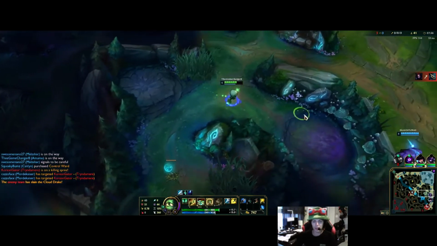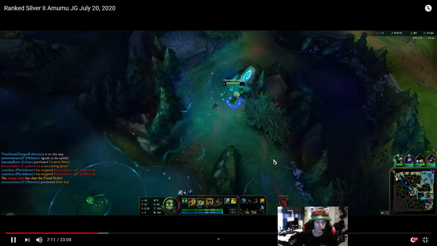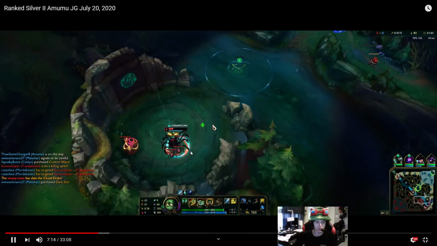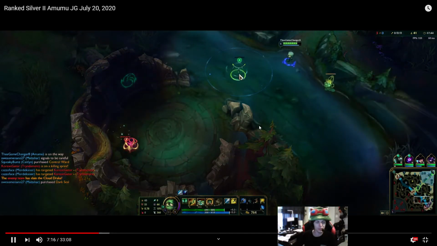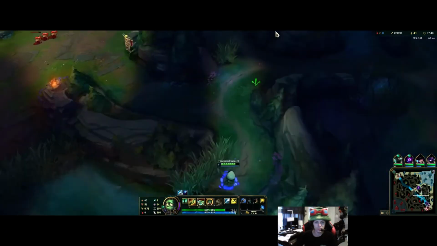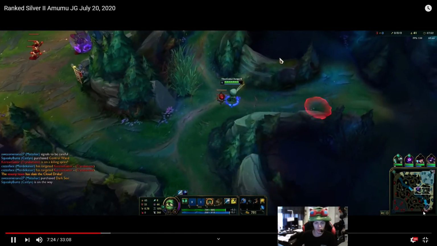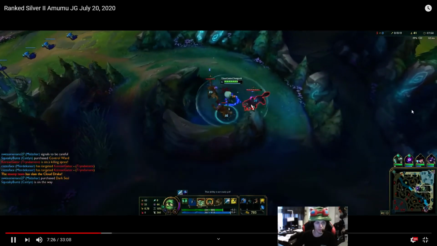So we can see that the enemy Nautilus is recalling, Quinn staying in lane. We could actually set up a pretty good dive here. If you... Oh, that's unfortunate. It was very odd that Elise was soloing that, especially since Nautilus was basing there.